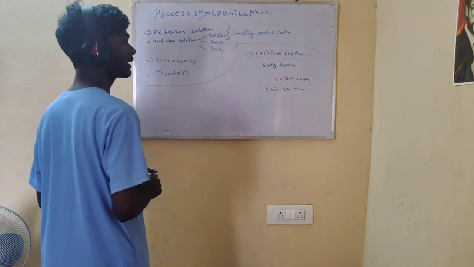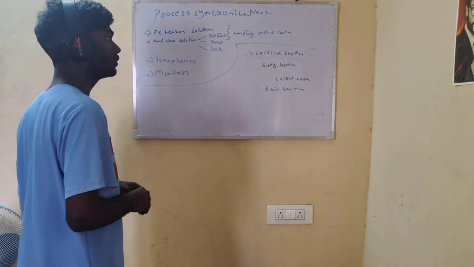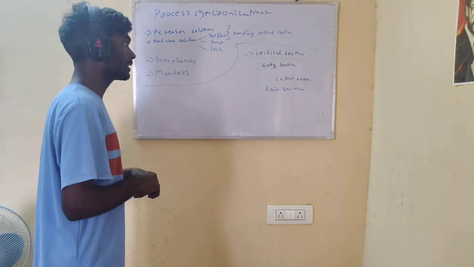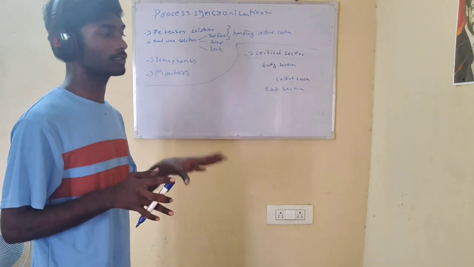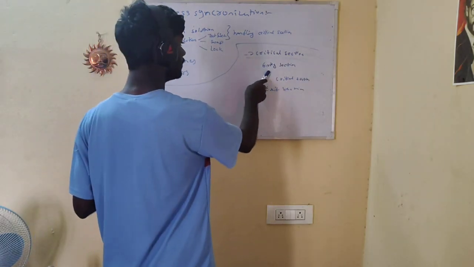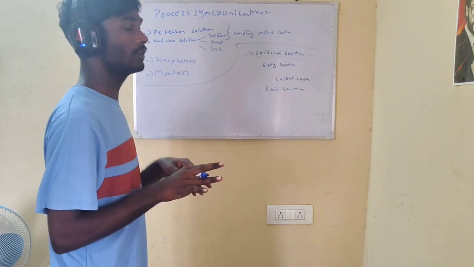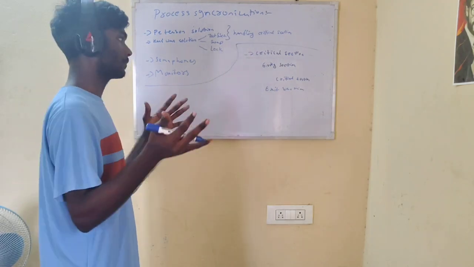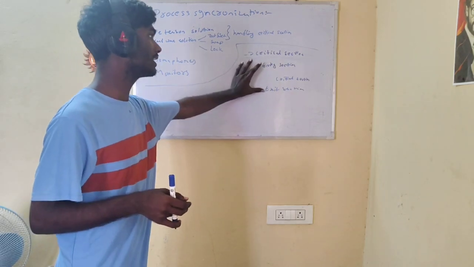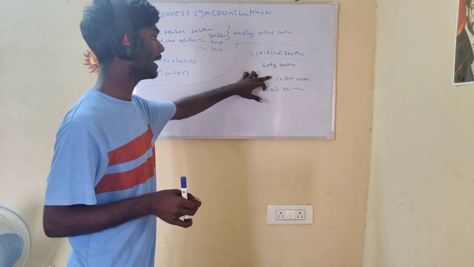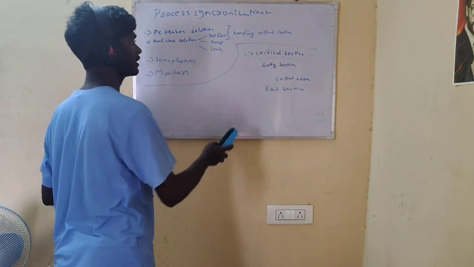So whenever we are about to access the critical section, inside the entry section, what we need to do is check whether the critical section or the shared resource is available to be accessed or not. And whenever we are leaving the critical section, then inside the exit section, we need to perform some operations to make the shared resource available for the coming processes. So these are the two actions that we need to perform in the entry and exit section before and after entering the critical section.